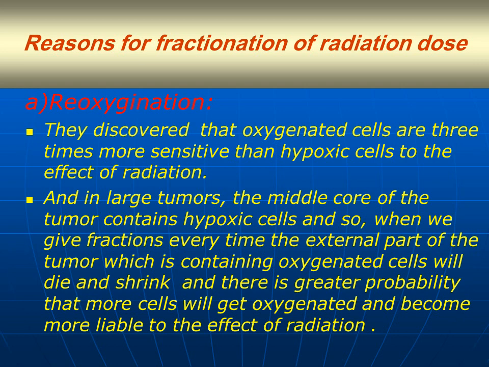And in large tumors, the middle core of the tumor contains hypoxic cells, and so when we give fractions every time, the external part of the tumor, which contains oxygenated cells, will die and shrink, and there is greater probability that more cells will get oxygenated and become more liable to the effect of radiation.